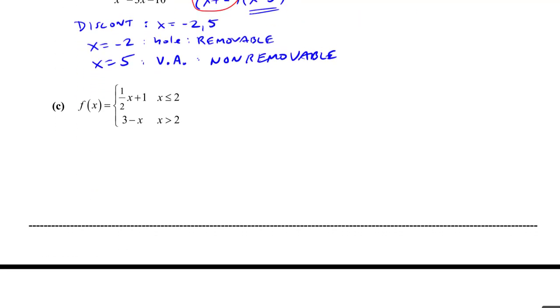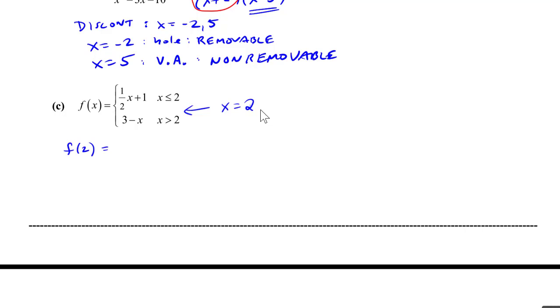Now let's see about this function. Let's see if we can find any discontinuities. Well, individually, this is a line and another line. So individually, these are fine. So the only potential problem is at x equals 2, where these are supposed to meet up. So that's what we'd have to figure out. So in order to do that, let's go through our conditions.